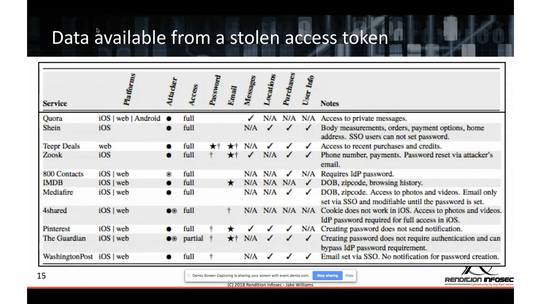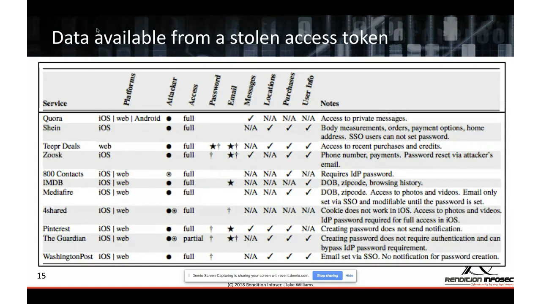I highly recommend you take a look at this paper, or just use a couple of slides here. We'll post these right after the webcast. But as you take a look here, this kind of paints the picture. By the way, these are not the only services that use or allow Facebook login. And one of the things that the researchers noticed is in some cases they can access accounts depending on how the developers built the app. You can access an account you didn't link to Facebook. That's kind of interesting, by using a stolen access token.